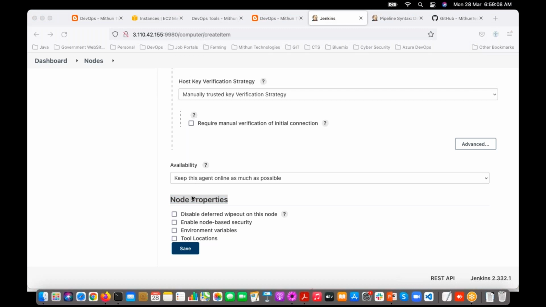So if you don't want to take master instance node properties, you can select these things, right? But I'm not going to select now. So let it be. It will take the default master instance properties. Click on save.